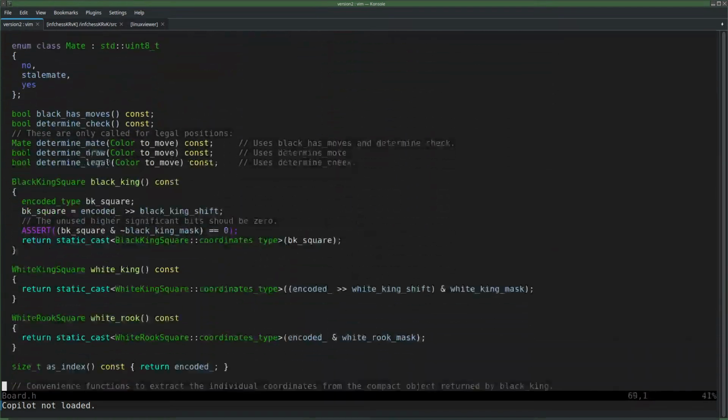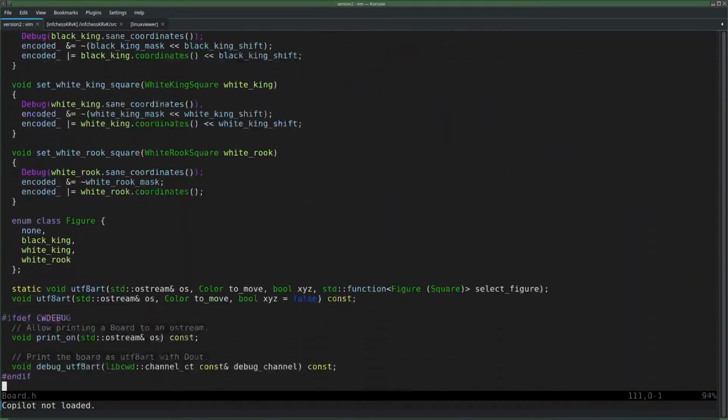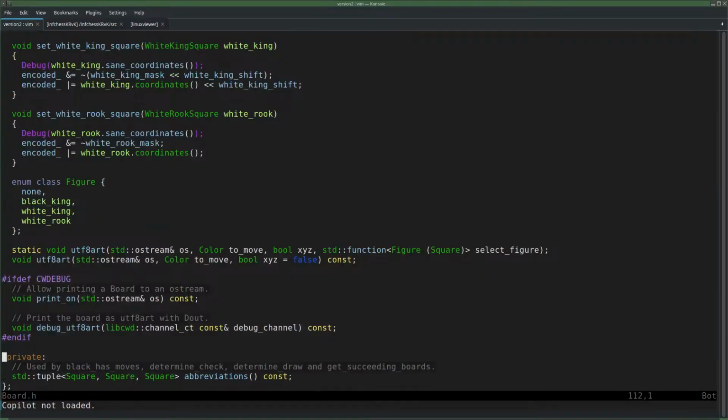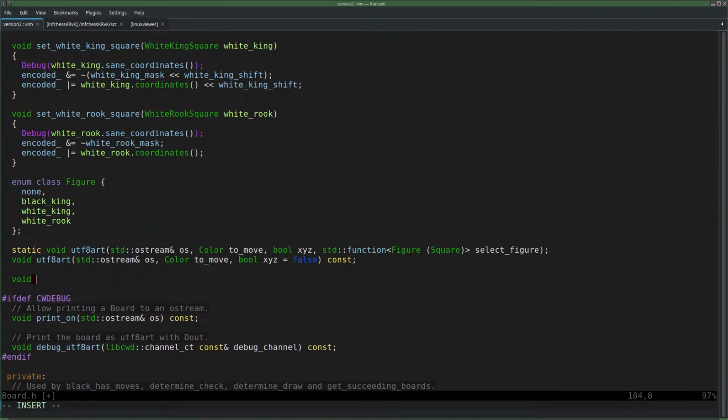Okay, so let's add a new function here that returns, I'm gonna use neighbors now, I think.